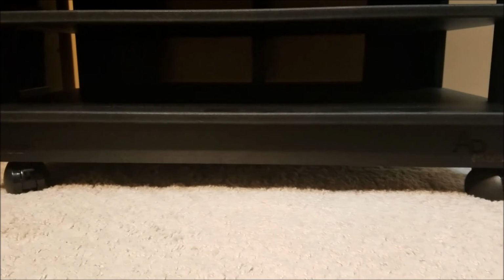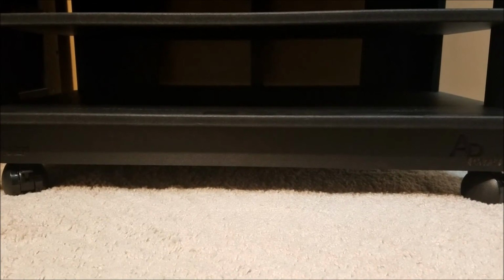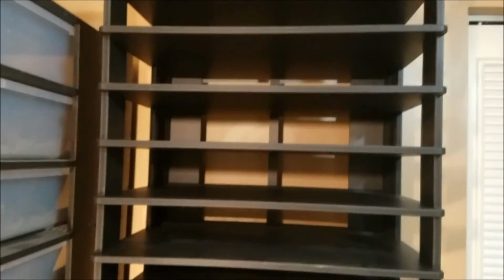Another thing, you definitely want to buy your racks with casters. It might not seem like a big deal, but on carpet it makes a huge difference, and on tile or anything like that, these racks will be way easier for you to move. So I would definitely get casters. It adds a tiny bit of height, and it costs $26 to get them, but it is well worth the investment. If you don't have them, don't plan on moving it from where you put it together, or you'll need a couple of people to move it safely and without risk of it tipping over. So that's just one thing that I wanted to add, and I'm just super stoked about this, guys, and I cannot wait to fill it.